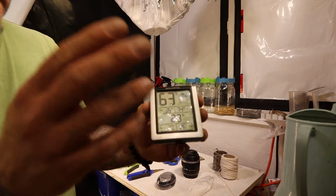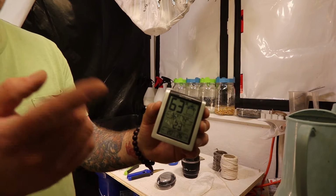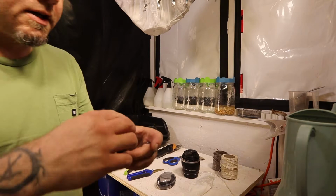So I know that last night I got up to 74% in the flower room, which is actually kind of high, so I gotta get dehumidifying in there. But otherwise, I can see that my temperature's been pretty steady, 20 to 26 degrees. So these things are great. They allow me to track. I just clip that back on the pot there.